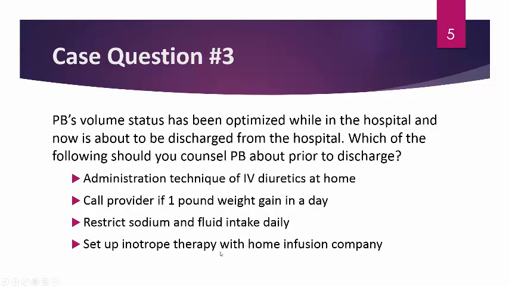And question 3. After your intervention from question 2, HP's volume status has been optimized while in the hospital, and now she's about to be discharged from the hospital. Which of the following should you counsel HP about prior to discharge? Administration technique of IV diuretics at home, calling the provider if 1 pound of weight gain in a day, restricting sodium and fluid intake daily, or setting up inotrope therapy with a home infusion company. After today's talk, you should be able to answer each of these questions confidently.